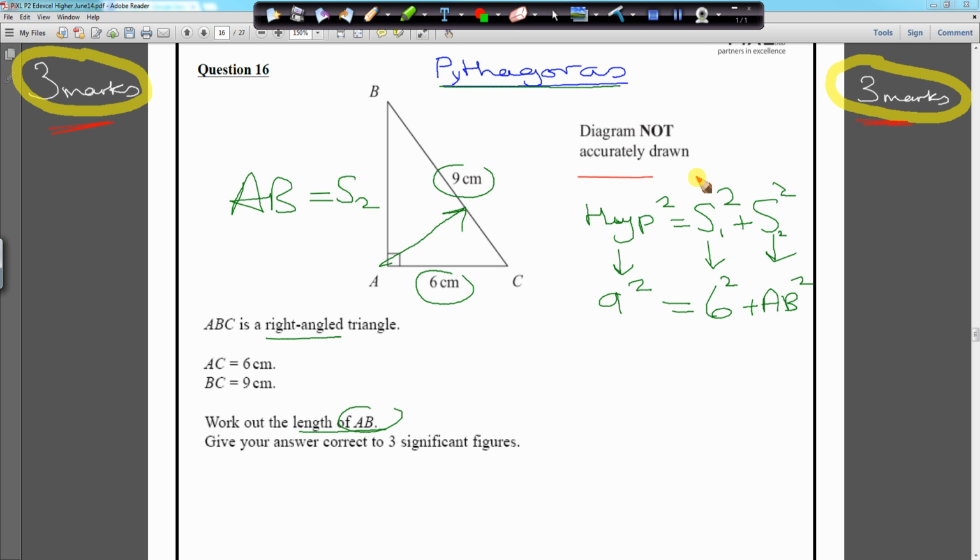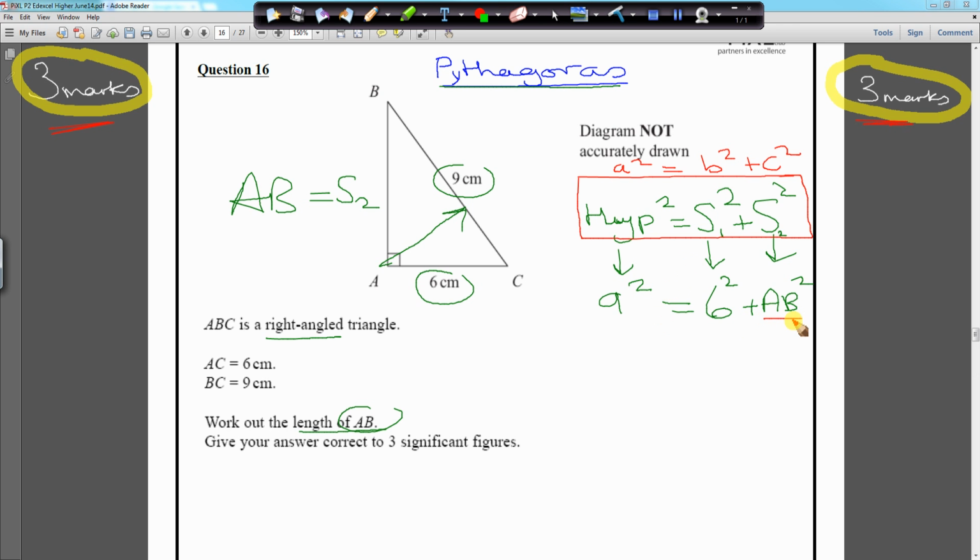Okay, so we start off with our basic formula. There's lots of variations of how you might have learned this formula, so it's just the way I teach it. For example, we have A squared is equal to B squared plus C squared. There's even variation with A squared plus B squared equals C squared. It doesn't matter. The rule is hypotenuse squared is equal to the sum of the other two sides squared. That is the origin of the question.